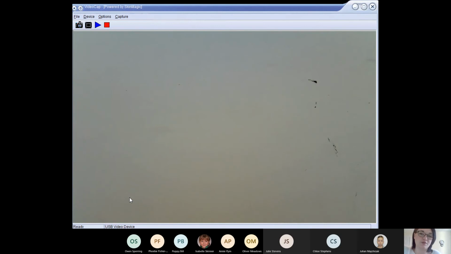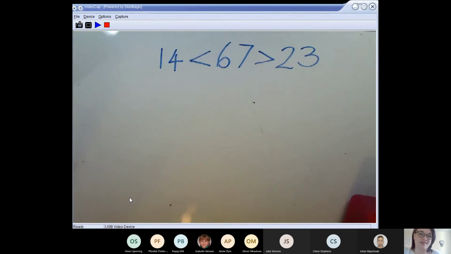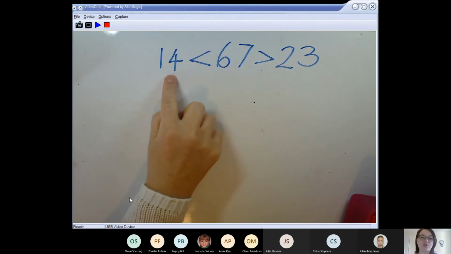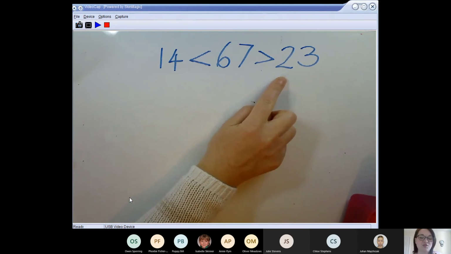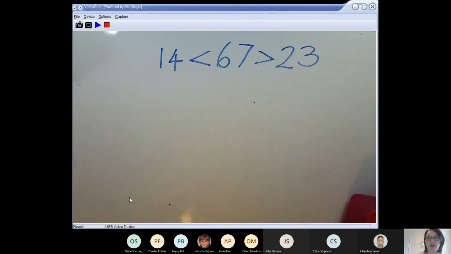Okay, now I'm going to try and zoom out. Oh, it is working today because this is what I left you with at the end of yesterday's maths lesson. And I asked you to think about whether this statement was actually true and whether or not it made any sense at all. Thank you for those of you that did make a comment in the General's post page to say, lots of you said you thought it did make sense.